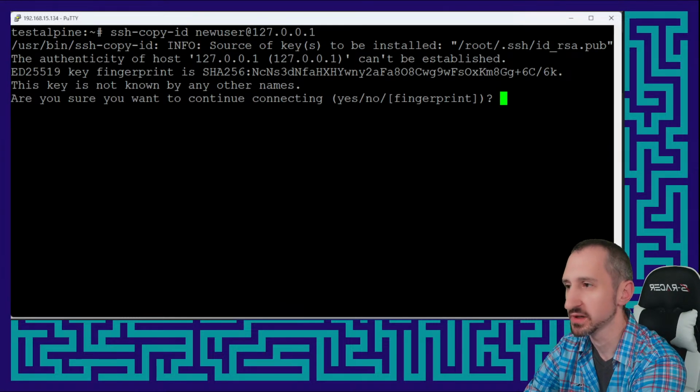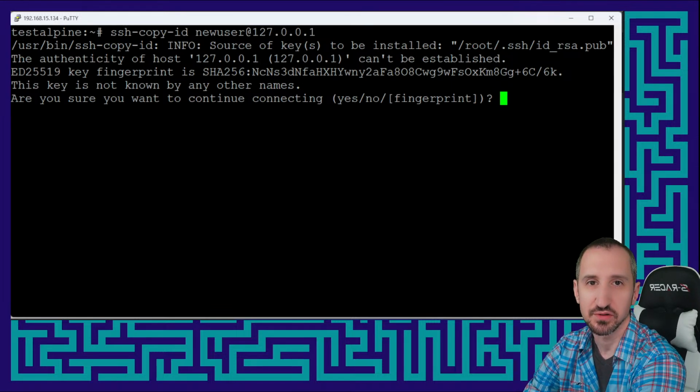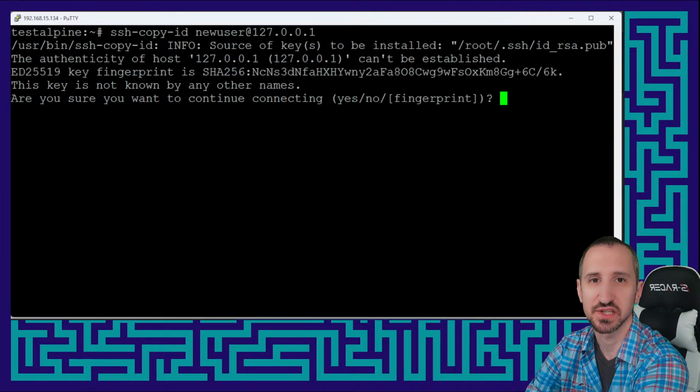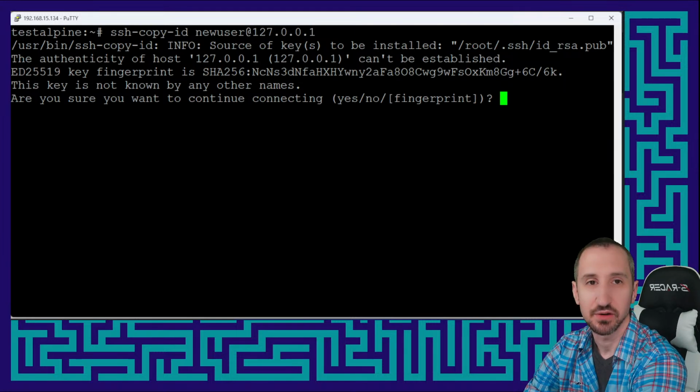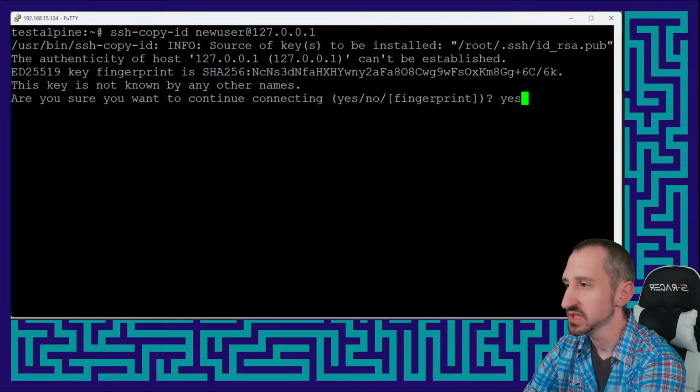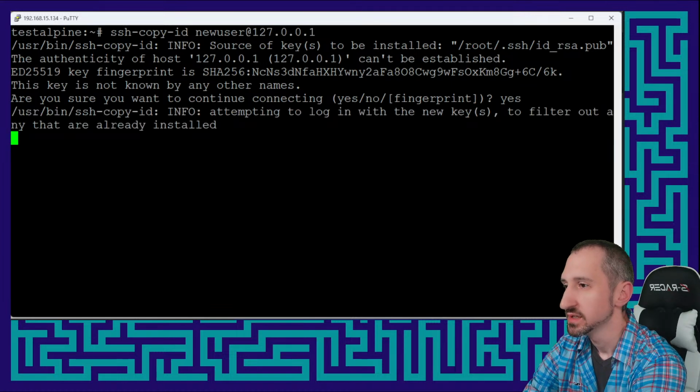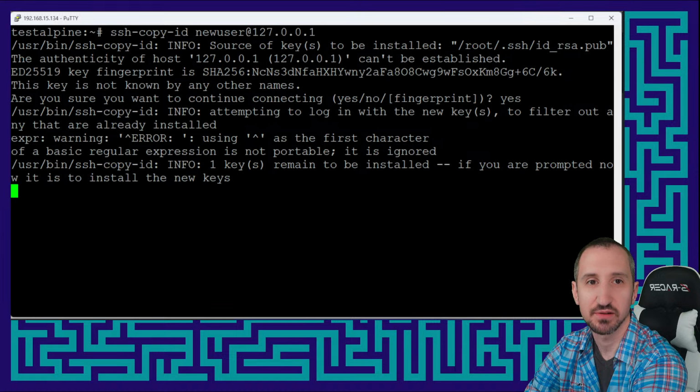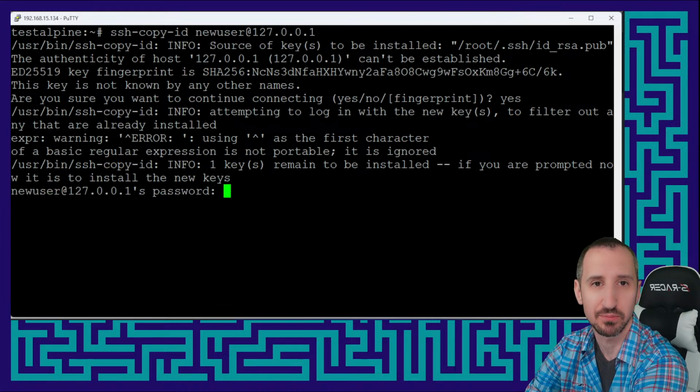It's saying where the source of the key is, and then it's saying that we've never connected through SSH to this machine before. Do we want to trust the fingerprint? So as far as verifying that the server is who you think it is, because again, IP addresses can be assigned arbitrarily, if you remember through the networking video we did, we don't necessarily know who this is. So if it doesn't recognize it, if it hasn't connected to it before, it will prompt and ask. So in this case, we know that this is us. So we're going to type yes. So that's going to add it also to a list. So if we connect to it subsequently in the future, it will remember our answer.